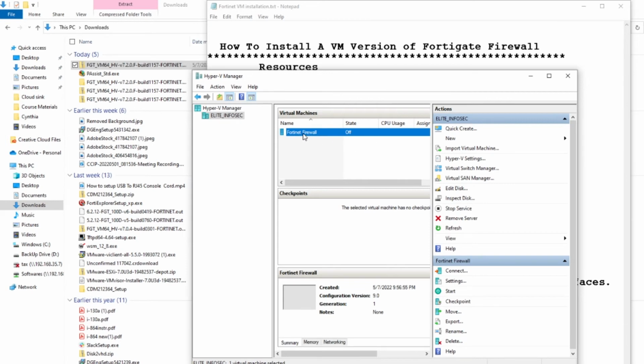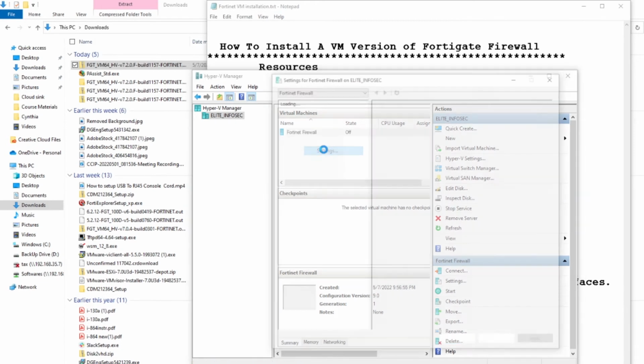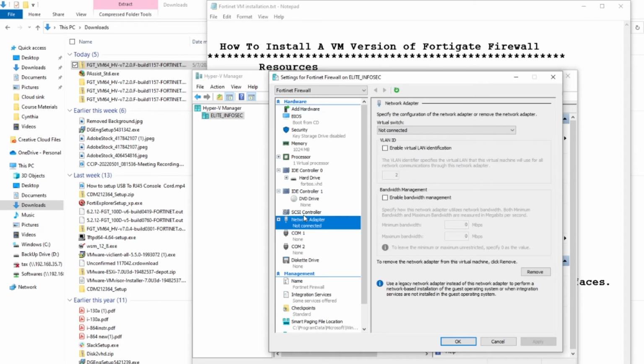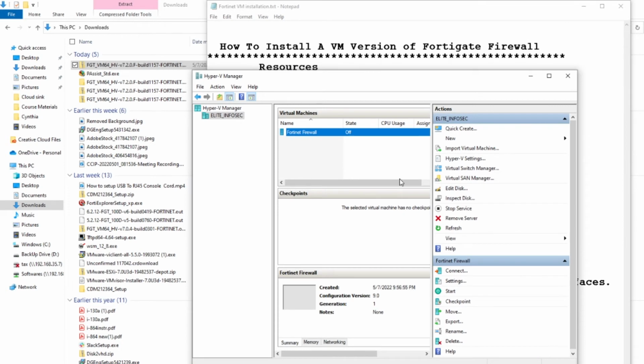So let's see if it has already been created. Right click on the virtual machine and click on properties, and then from our NIC we're going to select which virtual switch we want to use. So the one we tried to create has not been created. So I'm going to go back again and try to create it again.